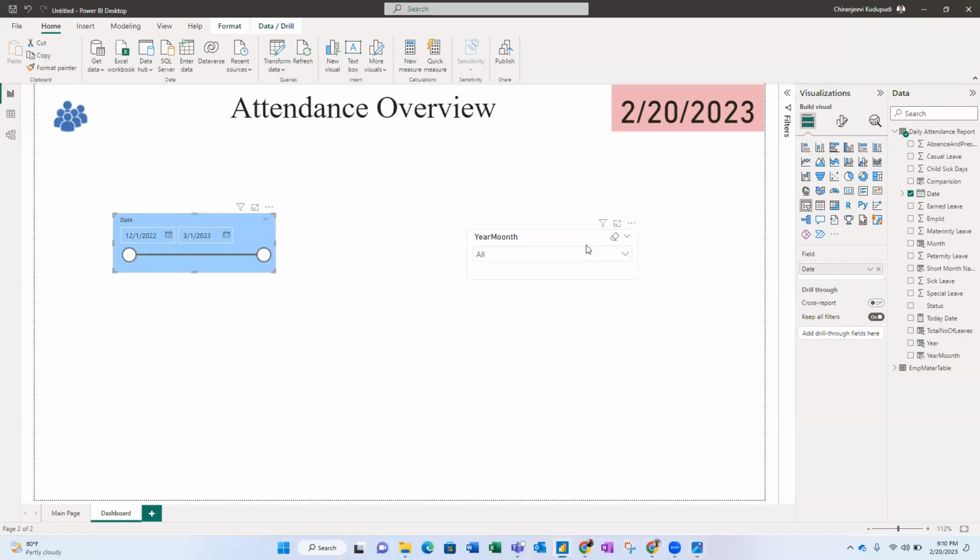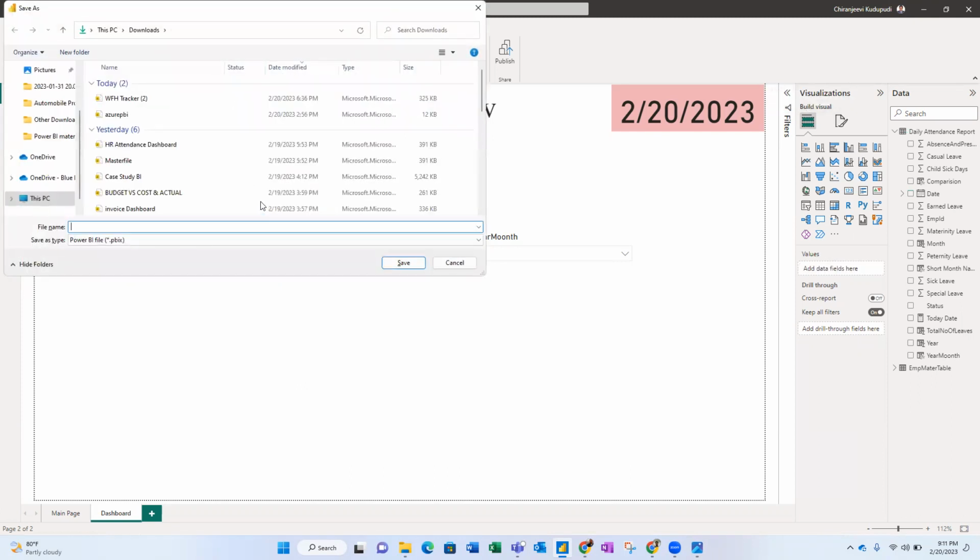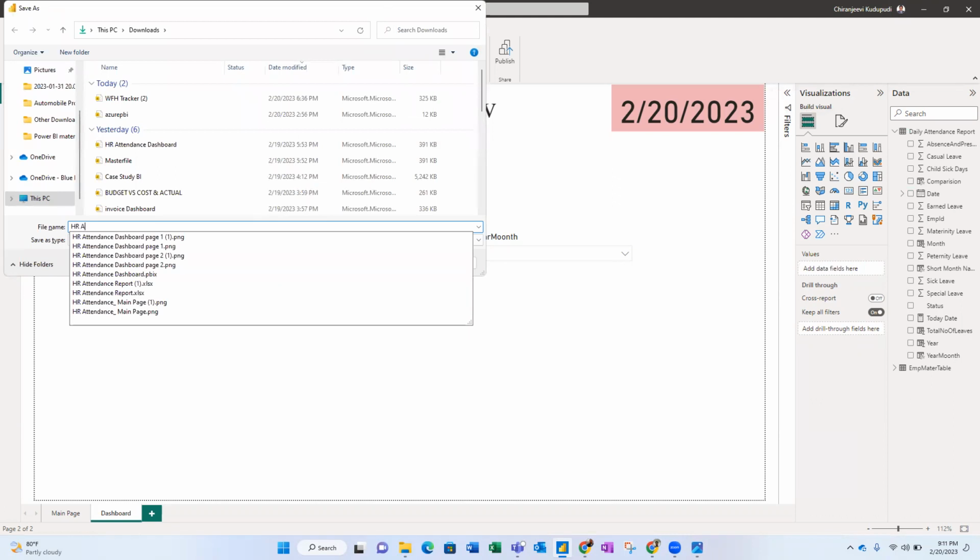So first I will publish this in our workspace, and you can download it from there and progress the remaining steps, whoever knows already, or else we will discuss again tomorrow. So first I'm saving this report as HR attendance dashboard.